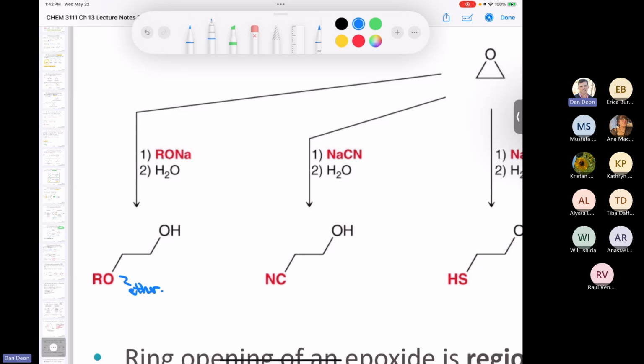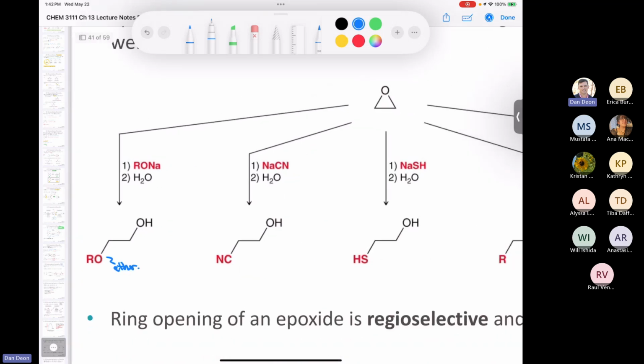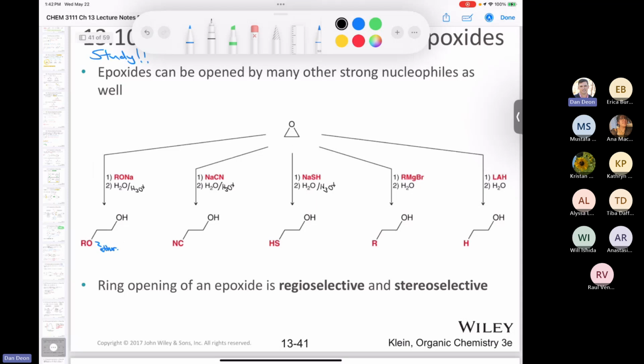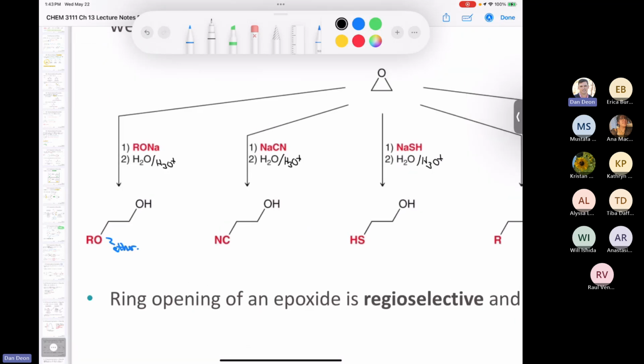Now, you probably notice a difference between my slides and the fourth version of the textbook. What he did between the third and the fourth edition is he changed this slightly. He changed all of these H2Os to H3O plus, and there's nothing wrong with saying H2O, and H3O plus I think is just as good. So I'm going to accept either one in this class. I don't care which one you put. You could put H2O or H3O plus. They're both perfectly reasonable. So again, in the first one, we take an alkoxide. So let me pencil that in here. We take an alkoxide, and we make an ether.